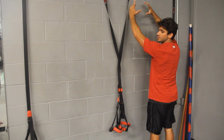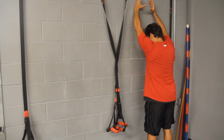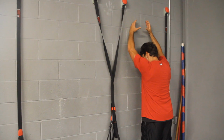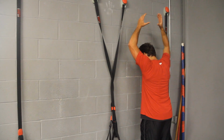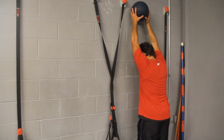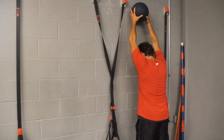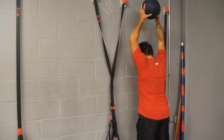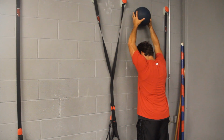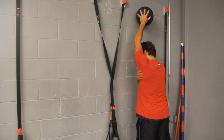And with a medicine ball, a small med ball, I'll show you the movement pattern. We're just gonna try to move the arm off the wall and then tap it back down. Reach behind and back down. So, bring that medicine ball straight up. Little squat stance is good, and we're gonna look to move behind the neck and into the wall. Deep breath in, tap. The movement is coming from the shoulder blades.